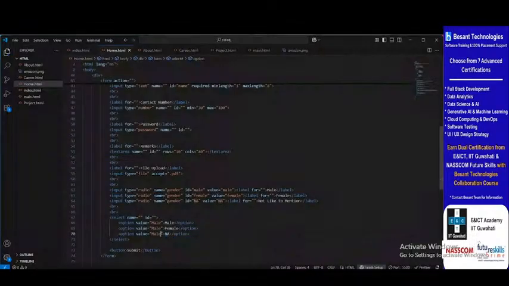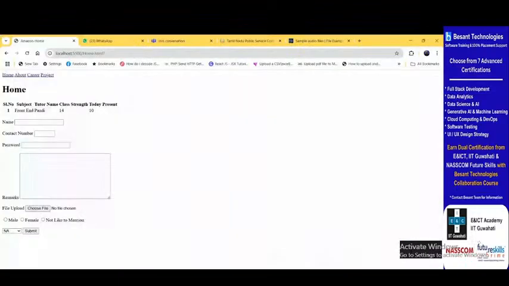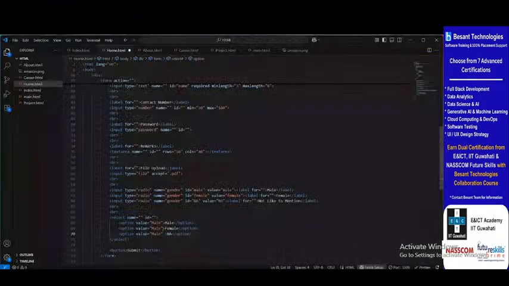Here we can select a default value also by using the selected word. In case we are giving the default selector, that will be our default value. You see here the NA is showing. In case I choose female as the default selector value, then female will show first.